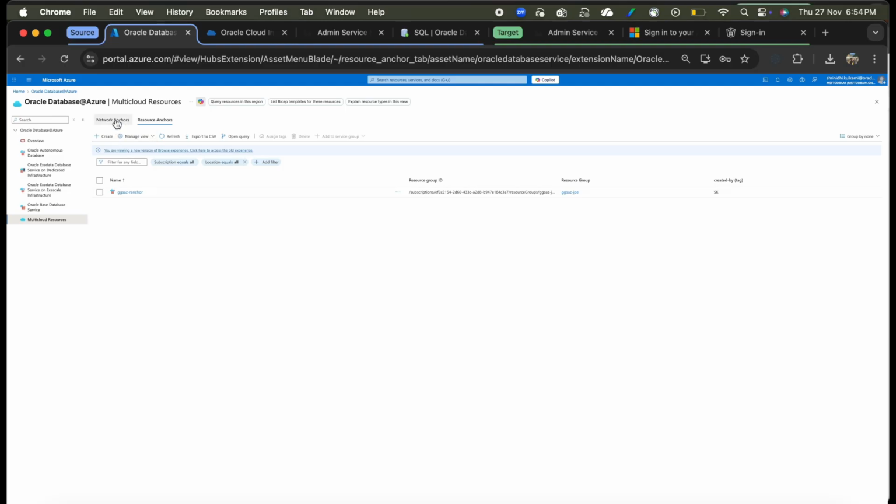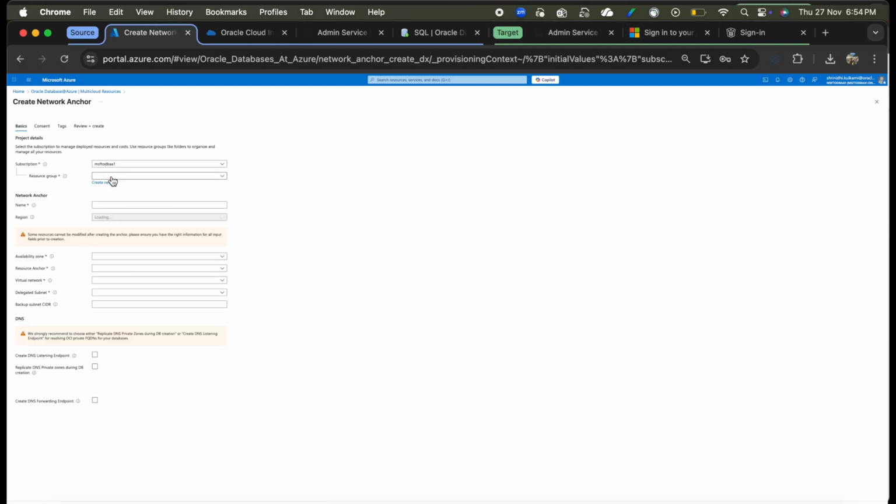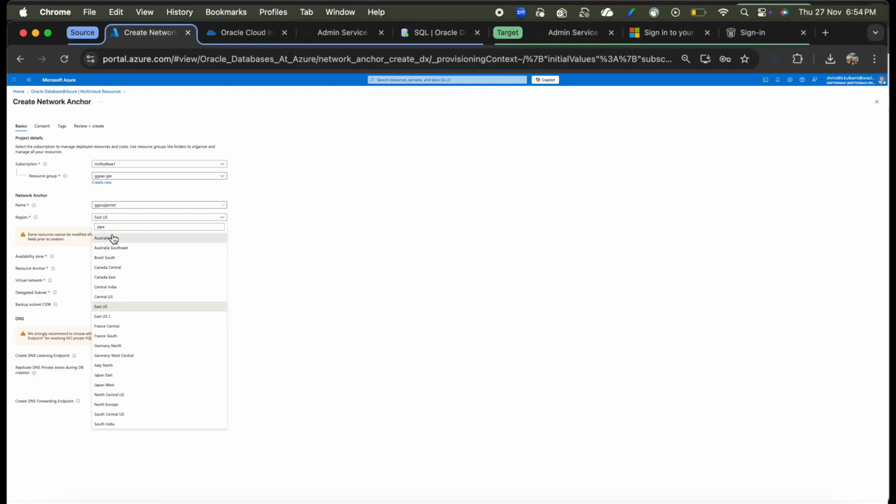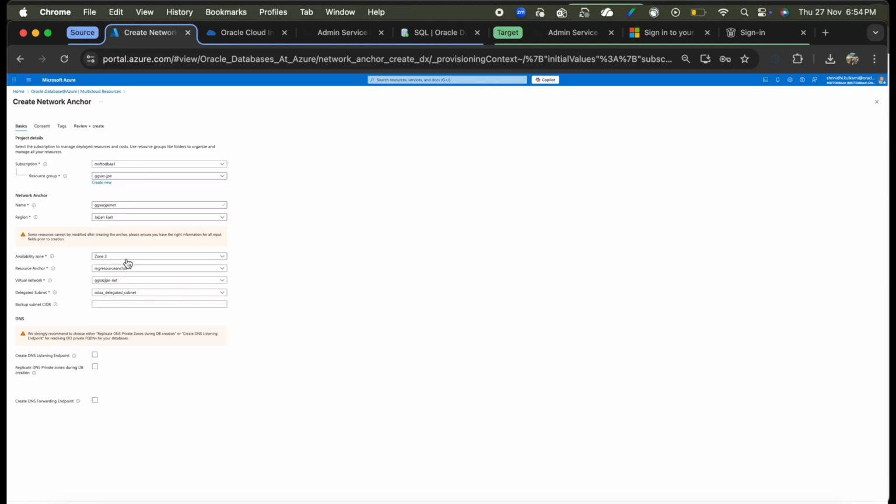Next step is to create a network anchor. Similarly, click on create, select the resource group, provide a network anchor name, select the correct region. For the purpose of the demo, I'll be using the Japan East as the region, zone 1 as the availability zone, and select the correct resource anchor from the drop down.